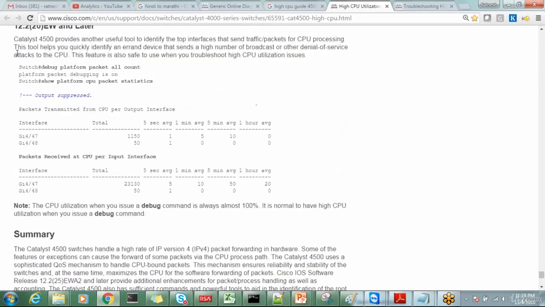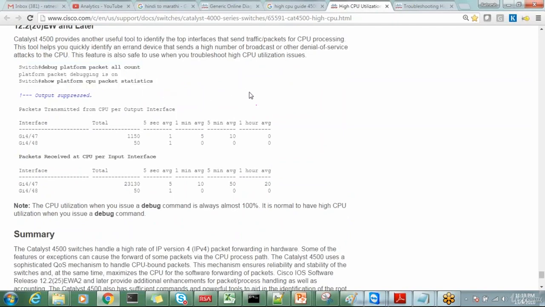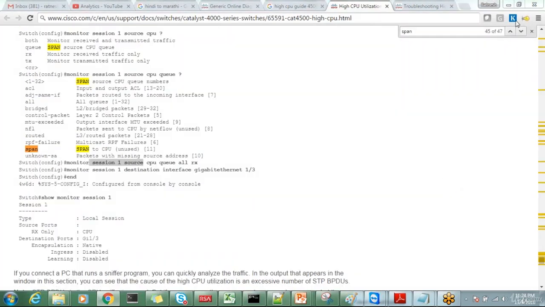Apart from that, these 2 commands are really very important, but still you have to understand what process is causing the high CPU, what the flow-through traffic is, or which traffic is causing the high CPU. If a process is causing the high CPU, you can bounce that process, for example IGMP snooping or another process. But if it is due to traffic, then you have to take the SPAN and the capture. I'm going to stop here for 5 minutes.